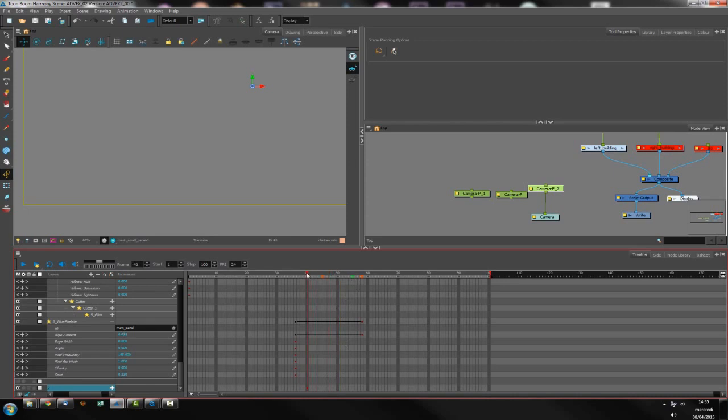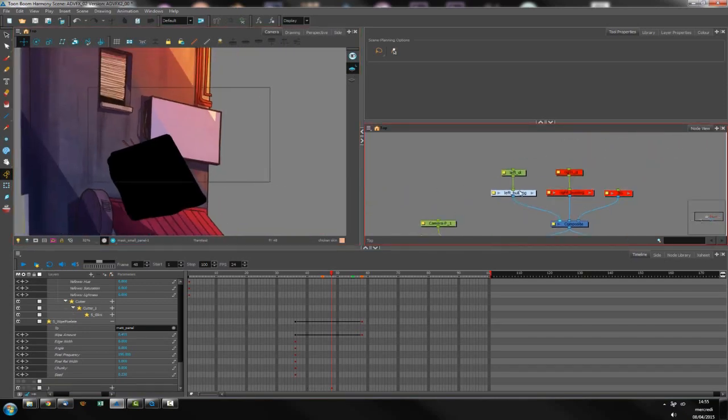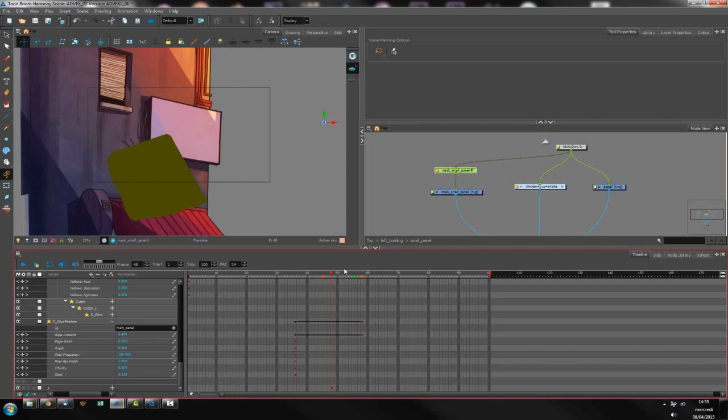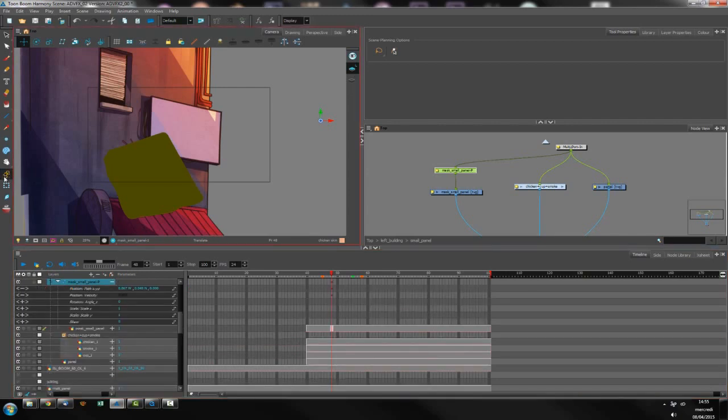Well, actually, I just deleted all my cameras, but I will do it again. So let's say it's from here. I know it was the first one. I made a mistake. Whatever. So in my small panel, let's say it is from here. I've created a keyframe because I'm in animate here, and let's reduce to here.